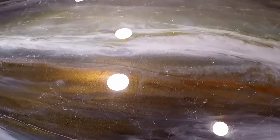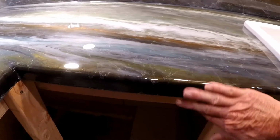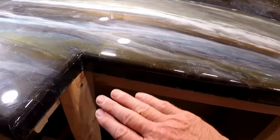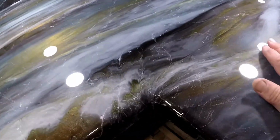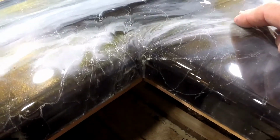See this marbling that looks like fracture marks in marble? It's up here, it's down here. Look at the depths of these colors. I'm very pleased. Now when you build these, you want your colors to form over the side. You don't want an edge here. You want it to look like it's stone, so the colors go all the way through this piece of rock. So right here in this corner, I pushed it with the heat gun so that it would flow over this corner, and it just looks like this was all cut out of one piece of stone.